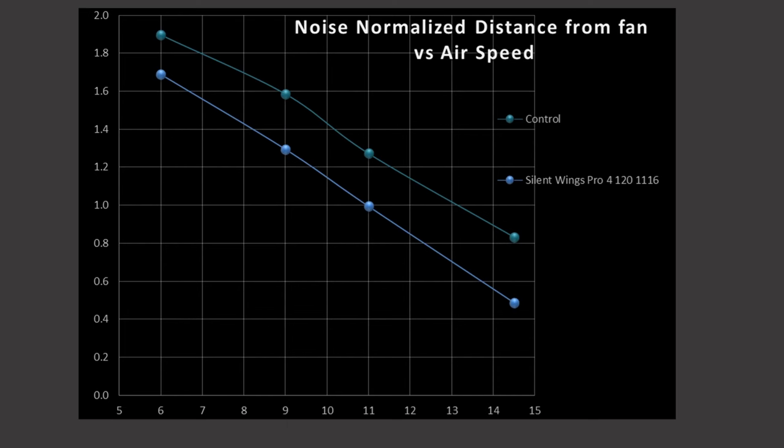Now let's jump on to how this fan compares against others, or my control, I should say. My control fan, this teal line, is 3 parts A12X5 to 1 part A14.